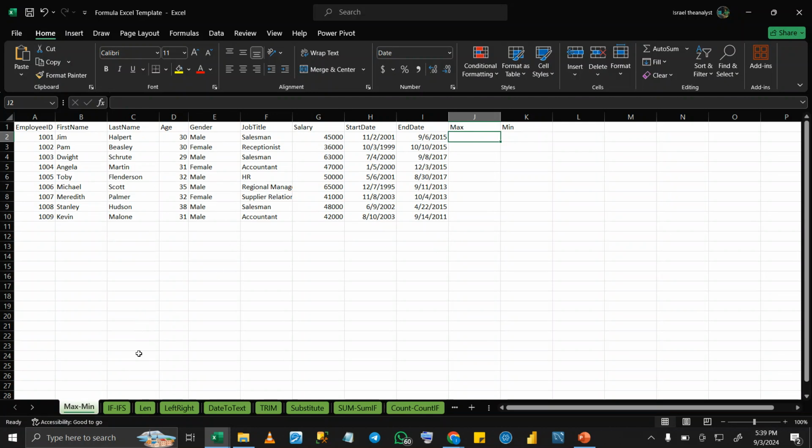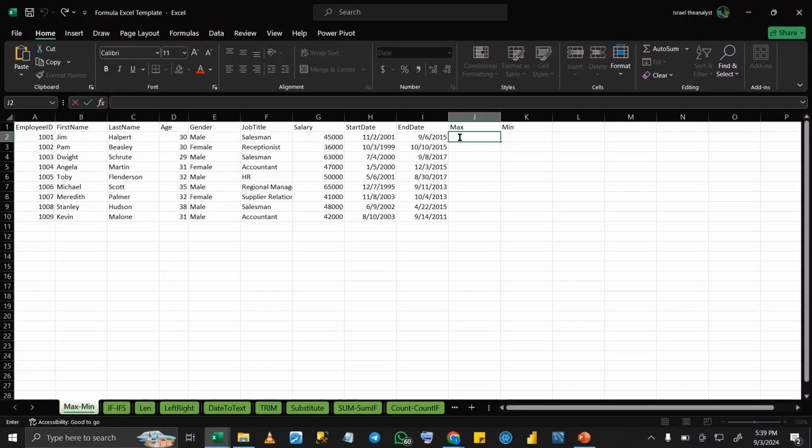So, MAX and MIN. Let's say, for example, in your workplace, your employer wants to know the highest salary they are giving their employees. How do you do that? You can't just go through your data set looking for the person collecting the highest salary.